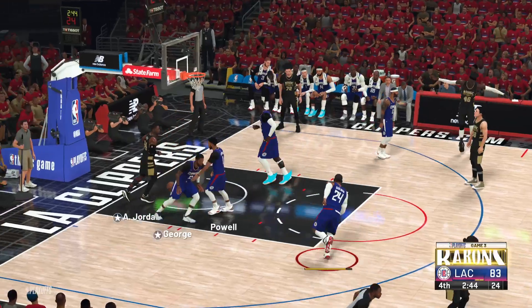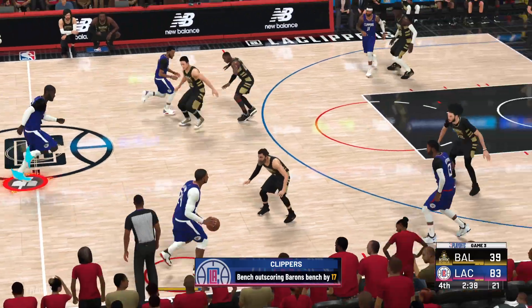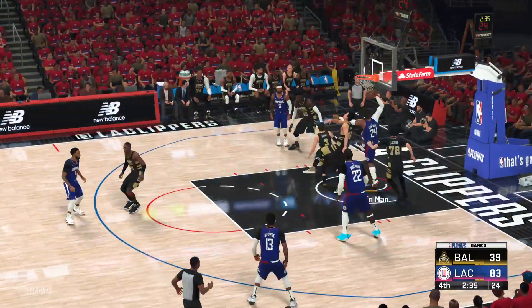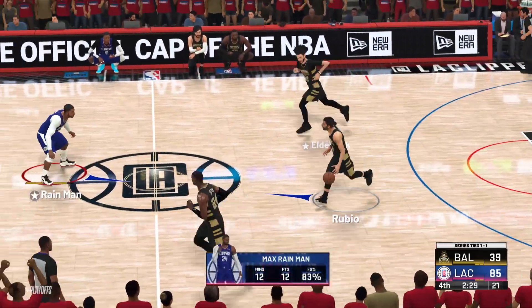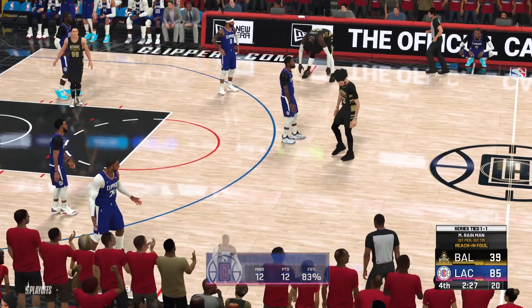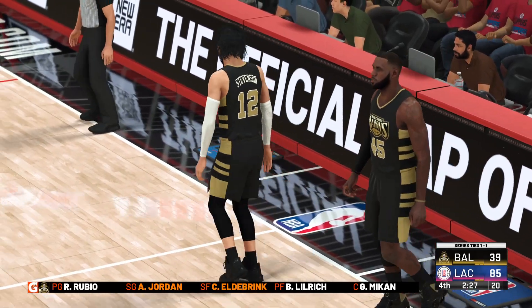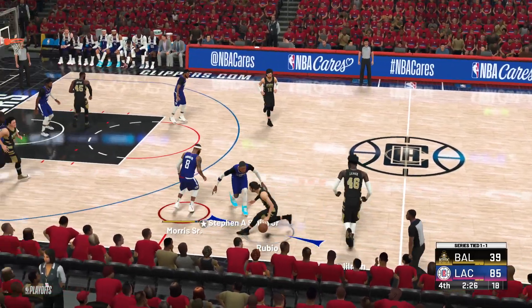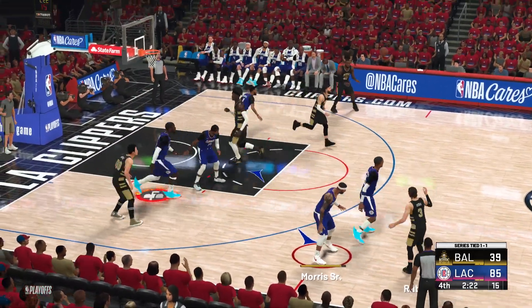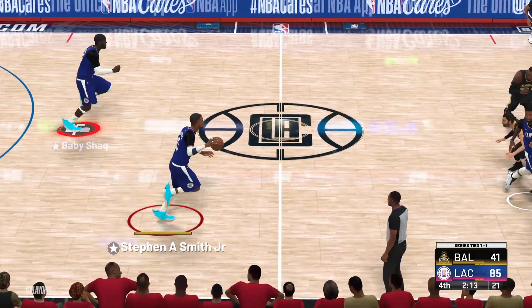The drive by Jordan — he goes right over Paul George and slams it down. Guys, that's not as easy as he made it. You've got to have some skills to pull that off. And those are the kinds of plays that are just killing them right now. The whistle blows — it's going to be on Rain Man. That's his first foul. Big Daddy checked in for Rain Man. And then for the Barons, Ingram comes in for the Wizard, and it's Doc in for Jordan. It's Ingram on the wing — to the paint. Airs Clutch and down it goes — jamming that one home. He just powered that one down. One of the game's top dunkers.